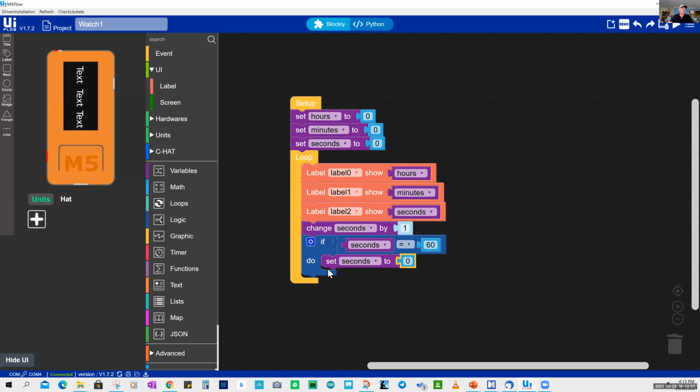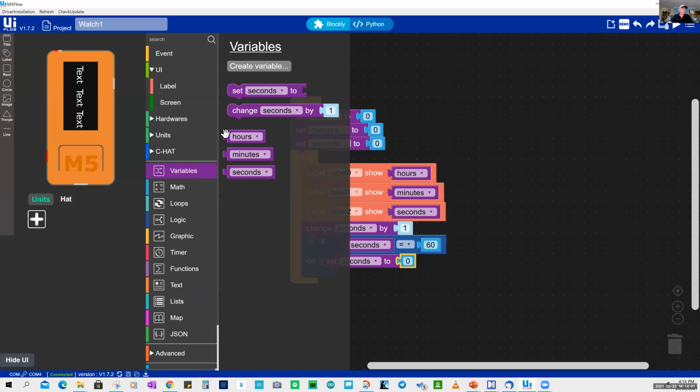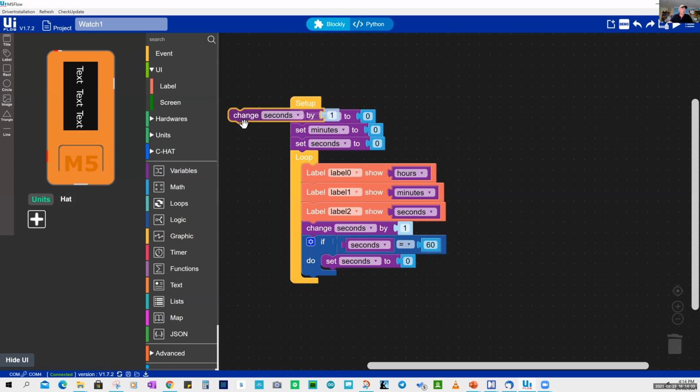But we also need to change the minutes. So we'll go back to variables, change, and instead of seconds, go down and select minutes. So this time, once we reach 60 seconds, we reset the seconds to 0, and we also change the minutes by 1.